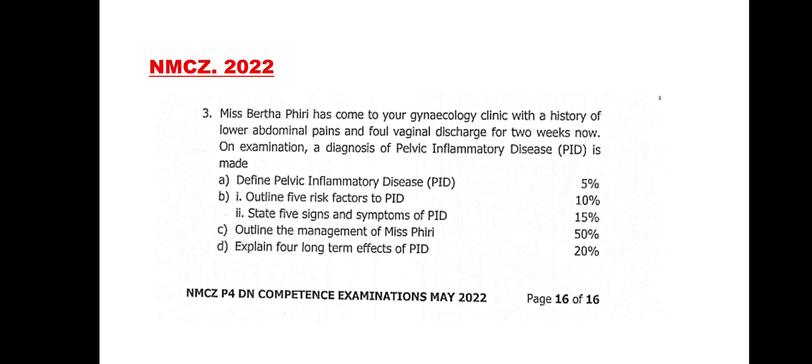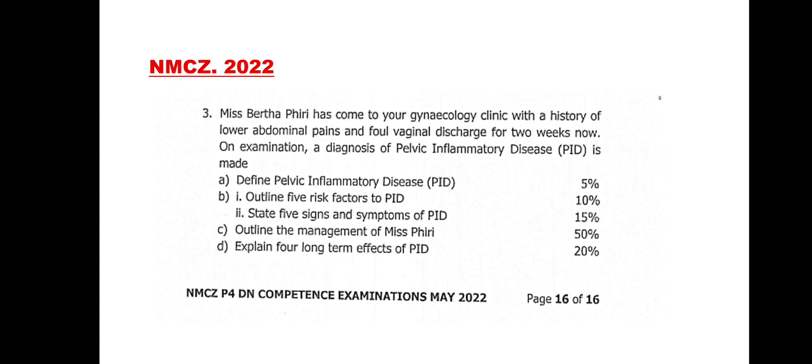So you know that in PID there is inflammation. So this inflammation causes scarring and blockage of the fallopian tube. This type of inflammation probably could be the chronic inflammation. So what happens if the fallopian tube gets blocked? Meaning that even if you meet with a man, sperm is not going to reach the egg, because this has disrupted the ovum transport. Definitely, if the sperm cannot meet with the egg, then that will lead to infertility.